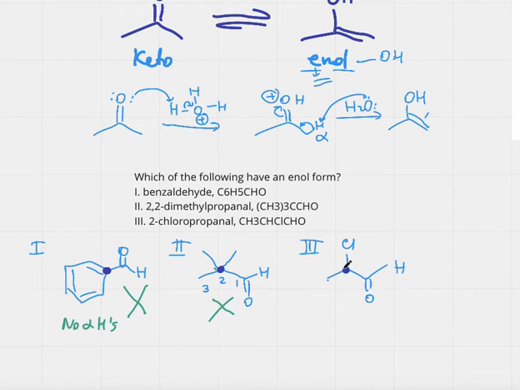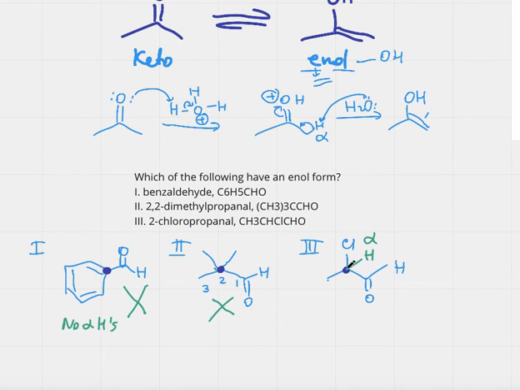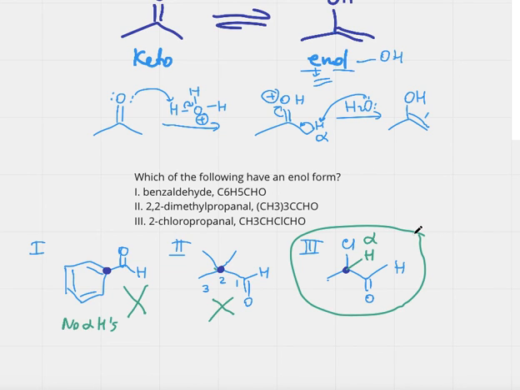For number three, we see that there is an alpha carbon on this side, and this alpha carbon has one, two, three bonds. Since every carbon wants four bonds, its fourth bond must be a hydrogen. There is a hydrogen on the alpha carbon, which means it is an alpha hydrogen. Therefore molecule number three has an alpha hydrogen and is capable of forming an enol — that is our correct answer. This is Maya Alochi; I really hope you enjoyed my video. If you found it helpful please like and subscribe, and I look forward to making more organic chemistry and general chemistry videos for you.